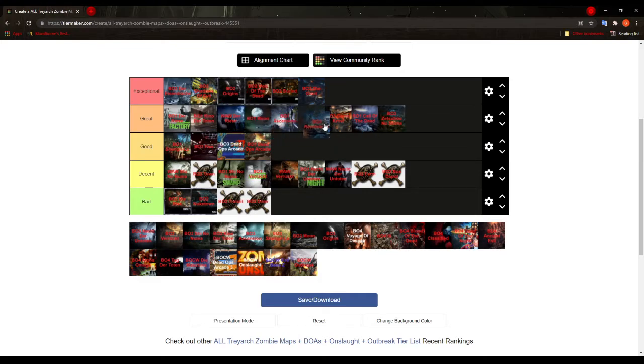Revelations, I will put above Ascension. No, I'll put it above Moon as well. It's a very, very easy map, which is great, but I think the main problem is that almost every area in the entire map is recycled from other maps, which is fine. But I think they should have added some more custom areas.